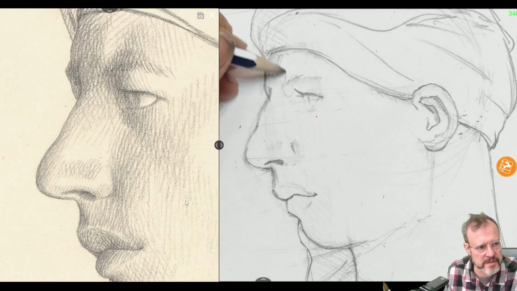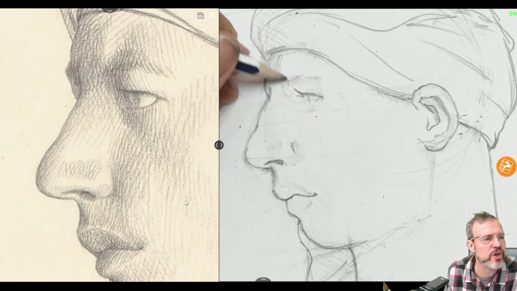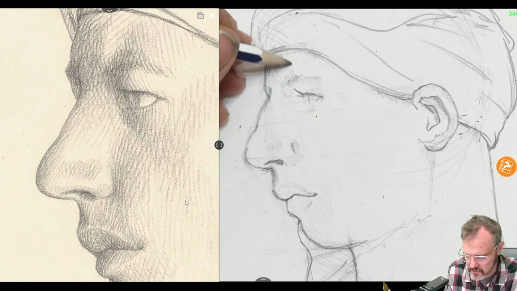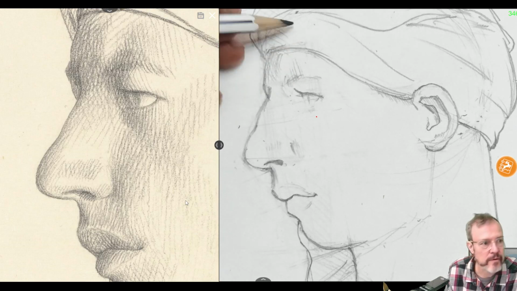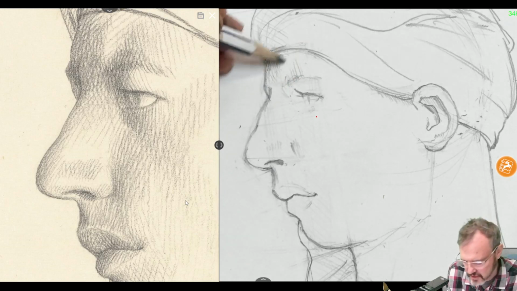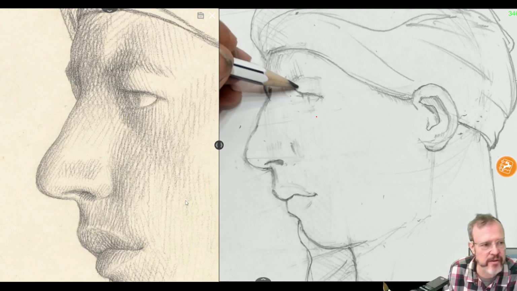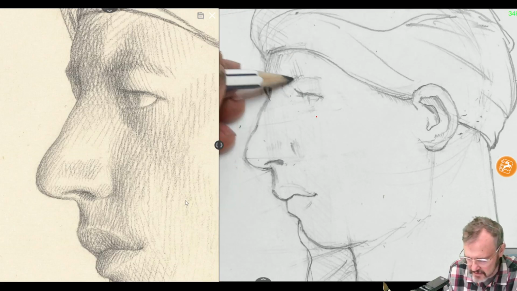Notice Gerome is not showing us a clear kind of first shading direction. This is really an engraver's shading technique. It's like every line signifies a direction that the form is moving.